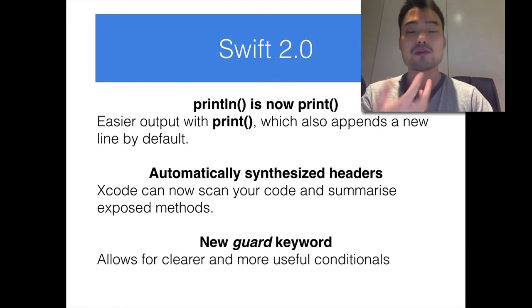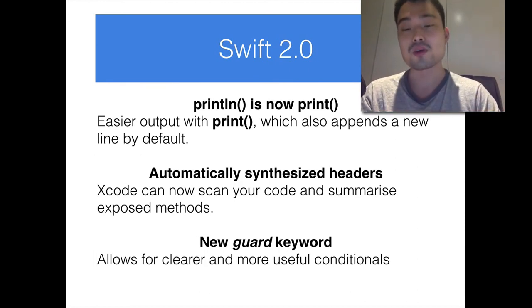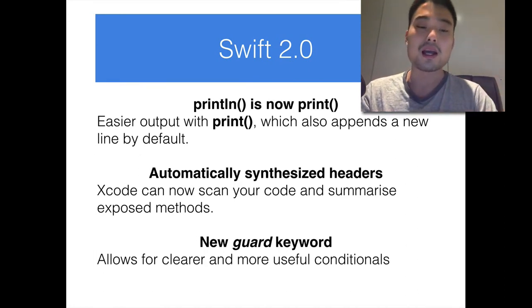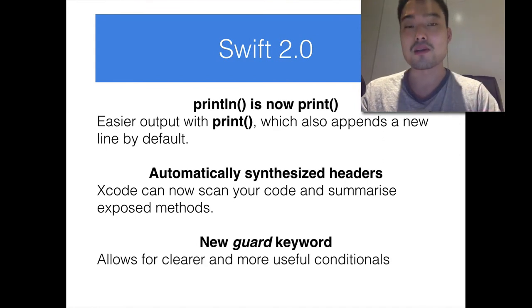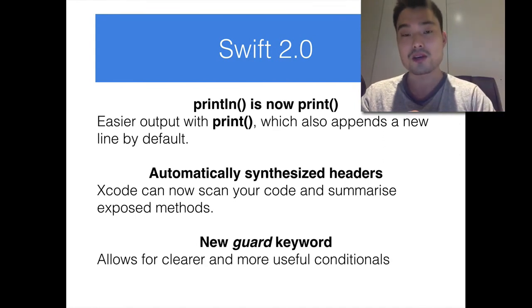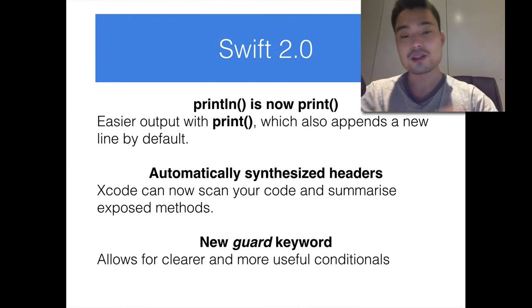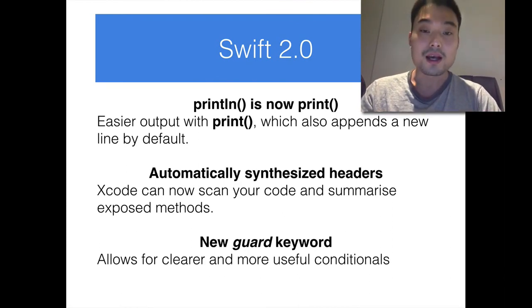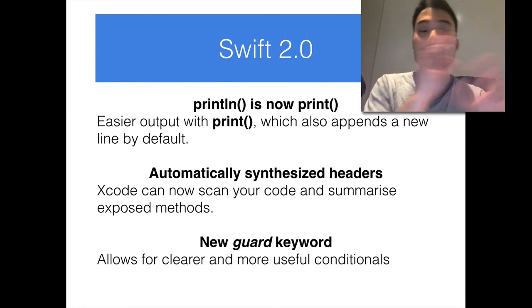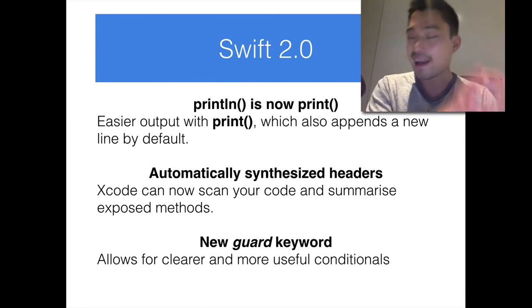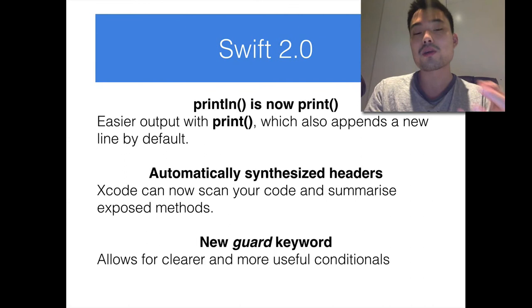Apple has been doing this in Objective-C for a really long time, so a lot of people were just expecting that. It was kind of weird when you had to do imports yourself. So doing the class imports is actually already really easy, and it just got easier. So that's Swift 2.0 in a really quick run through, and just what Swift is in a really quick run through.